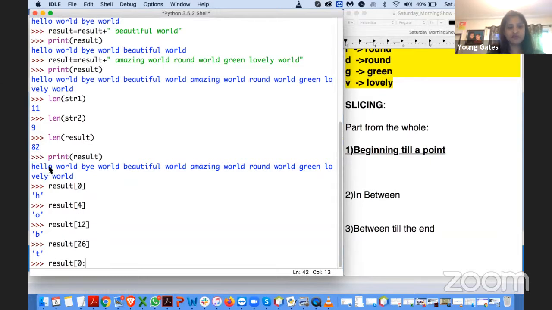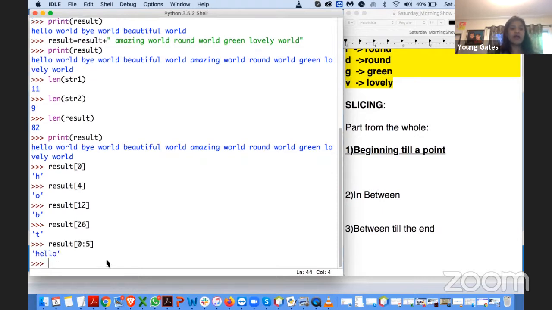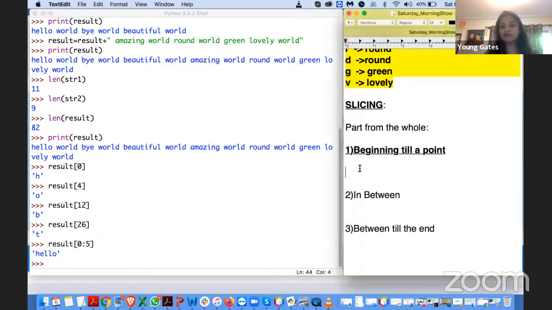O is at position 4. I'll go one step ahead. It means go till the 5th position. It does not include the 5th position. And it gives me hello. So to the left of colon, you give the beginning position. To the right of colon, you give the ending position plus 1.